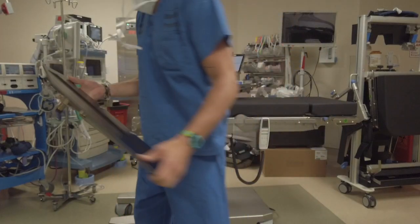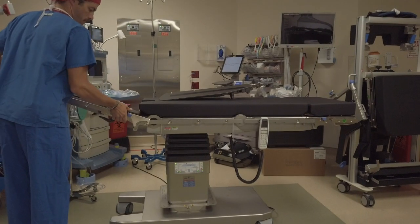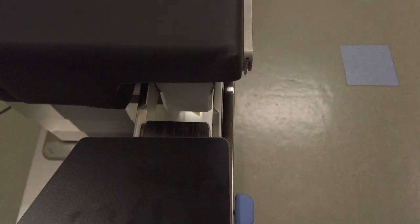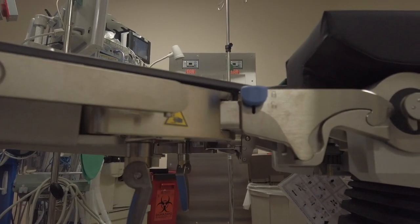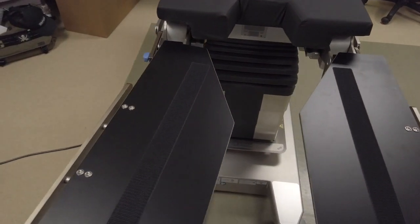The split legs go on the same as all the other components by mating the hook to the table. Keep the block on the split leg aligned with the empty space on the coupling mechanism on the table for easy attachment. To manipulate the split legs, simply release the latch underneath the split leg, move into position, and secure the latch.